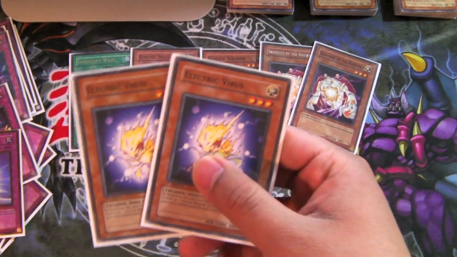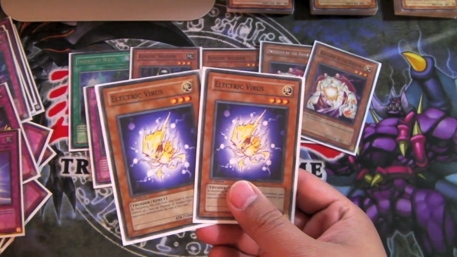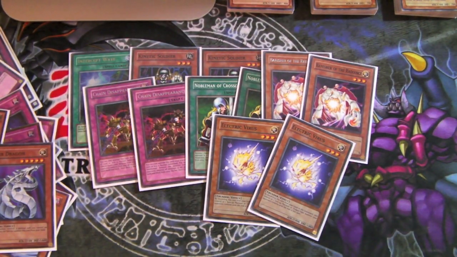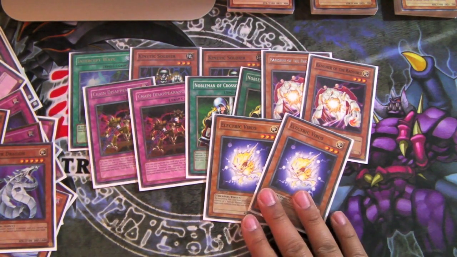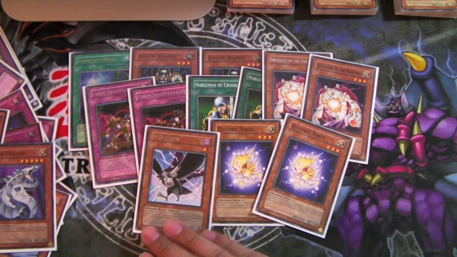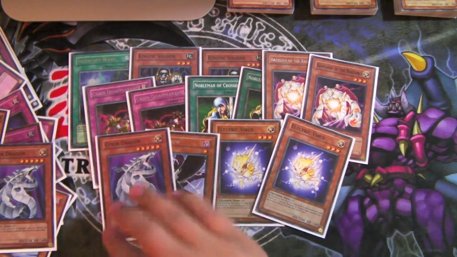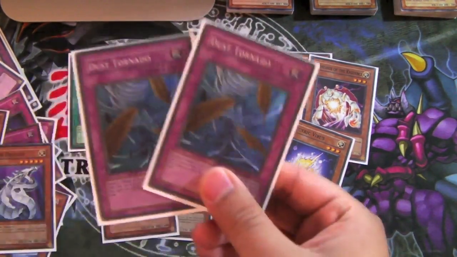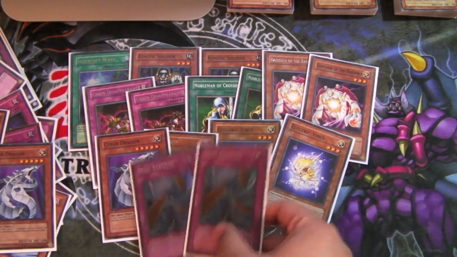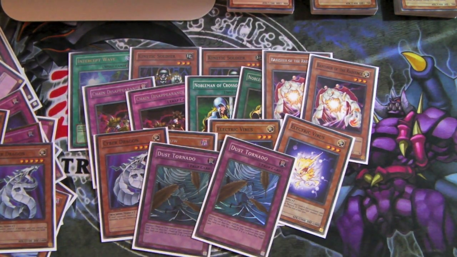Next, we have 2 Electric Viruses. This card helped me beat the Karakuri TK deck. Sided these against machines and Dragoonides. Yeah, so really good. Next, all I could fit in was 1 DD Crow. I wanted to play at least 3, but all I got in was 1. Cyber Dragon, that's my 3rd one. And last but not least, 2 Dust Tornadoes. Really good against 6 Samurai, really good against Dragoonides. Want to make them get that minus, so yeah.